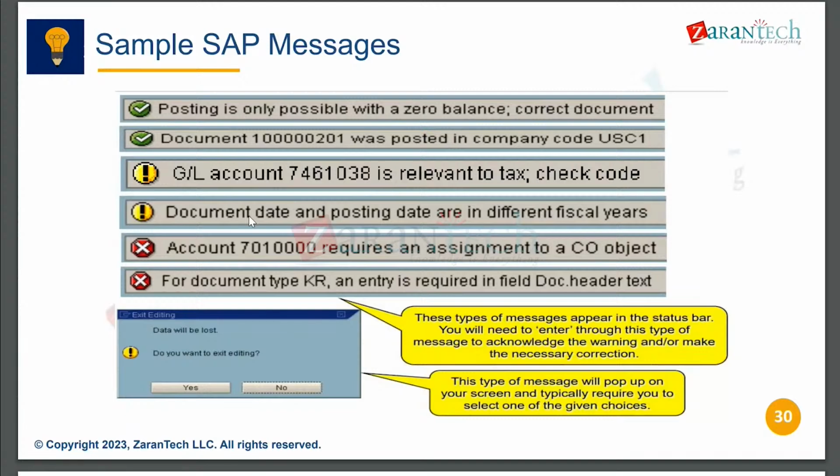Generally for document postings, it will also come like this: the document is posting this year, but the fiscal year is different. If you are canceling a document of the previous year in this year, it will just give a pop-up saying this document is relevant for a previous year, but you are canceling now. That kind of information it is giving. And if there are any error messages, the system directly gives that error message, and you need to correct that. Until then you cannot proceed further with the next transaction supporting this process.